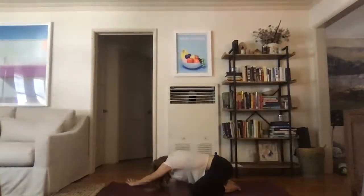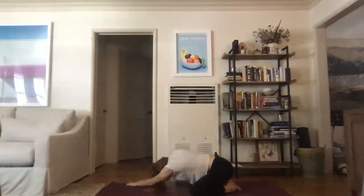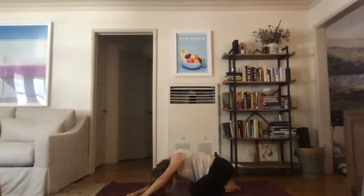Option to crawl your hands over to the right, drop your left shoulder, gaze under your right shoulder. Back to center, other side, crawl your hands over to the left, drop your right shoulder, look under your left shoulder, keep pushing your hips back towards your heels.